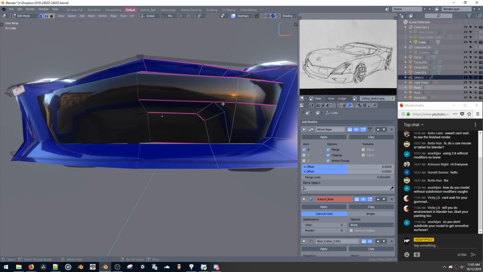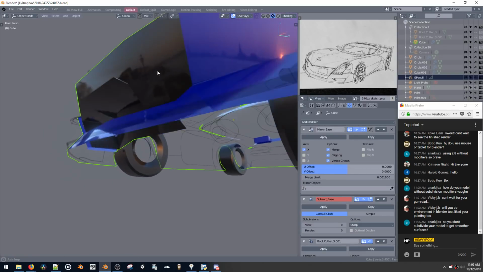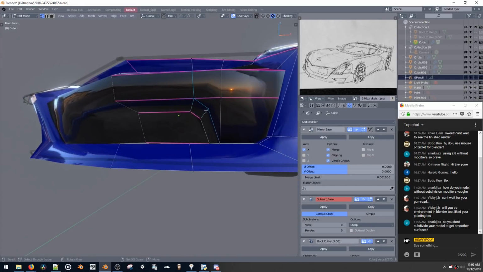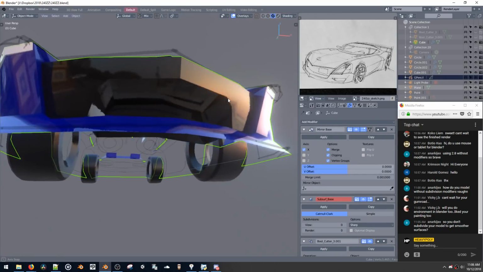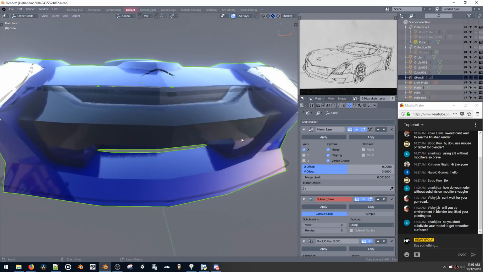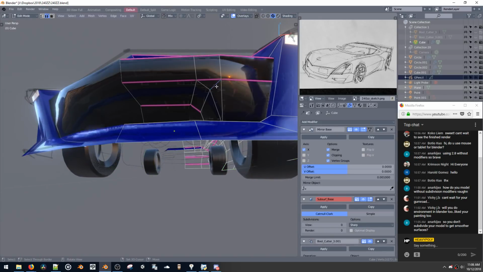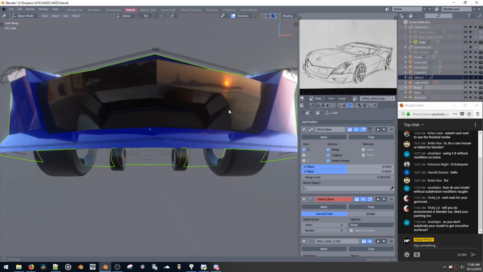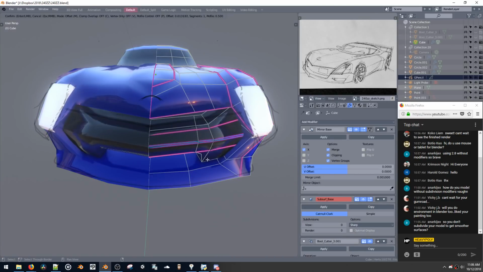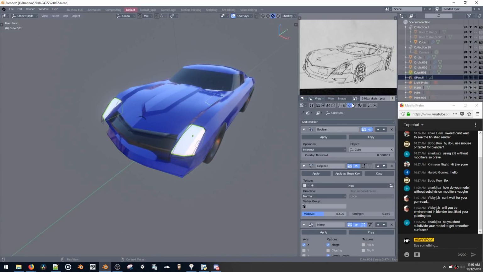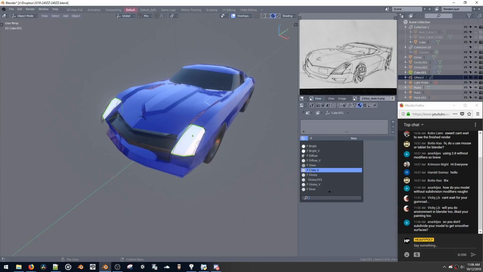Maybe this part here, it's a little bit wonky right here in the corner, so I might try to go around it by just drawing a knife right here. Go like that. And maybe you could go here. It doesn't really seem to help much. Oh well, I tried. Let's give this a dark material.